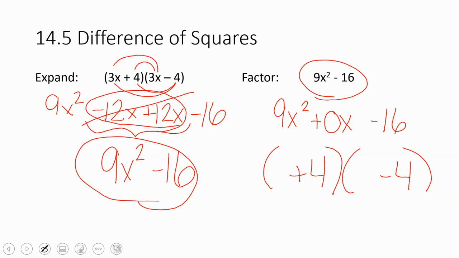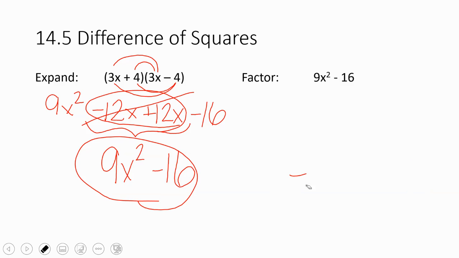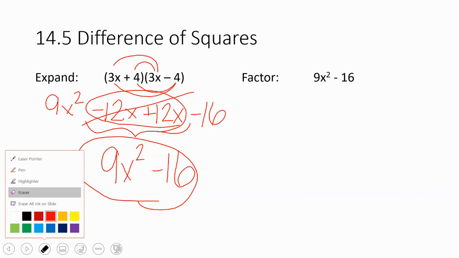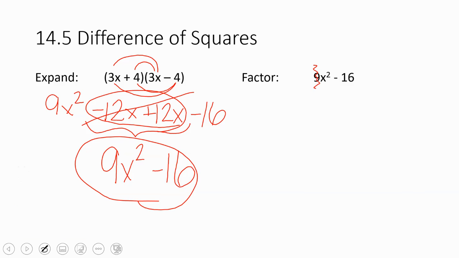Like I said, this is a little bit different because there's a 9 here, so we would also need to take that into account. We would need to think of factors of 9, so in this case it would be 3x and 3x. Now let me actually show you what that would look like if we did not have the 9 there. That was a bad choice. So let's just erase that. Okay, so let's say that the 9 wasn't there.